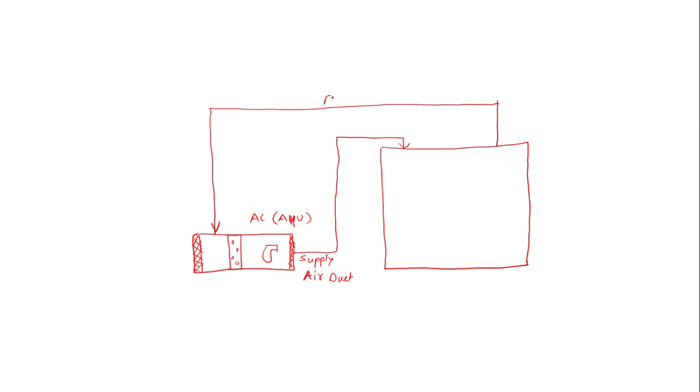This is the return air duct. Here you have the supply air. The air will be supplied to the room. This is just a representation I am showing. At one point I am supplying the air, and at one point the air is taken back from the room. So this is the return air. Return air is nothing but the warm air basically. Supply air is nothing but the cold air. That's the difference between these two.